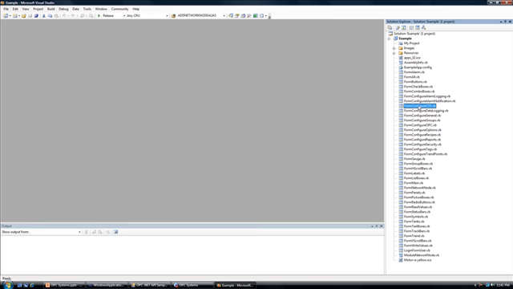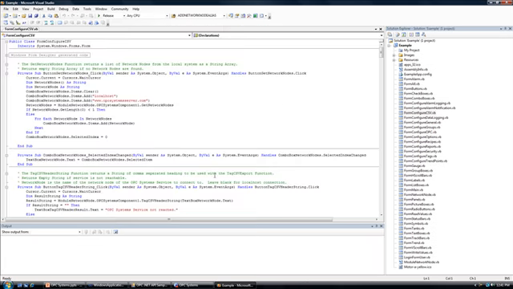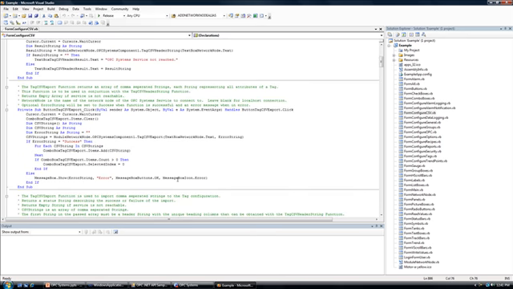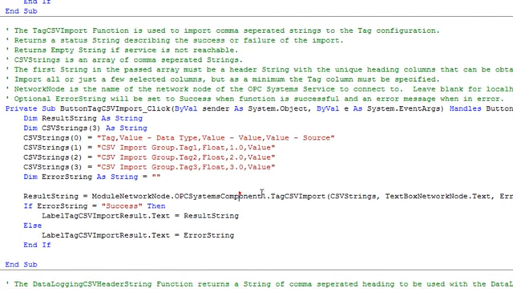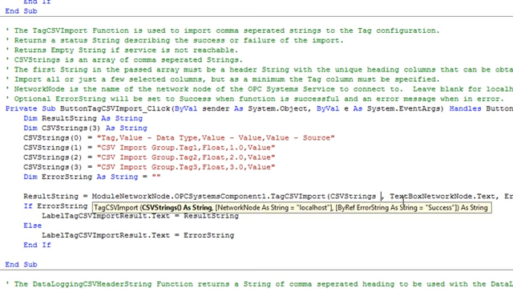Let's use one of the more popular methods found under the form configure CSV to programmatically define tags using what is called a comma-separated variable import method. So if we scroll down a little bit, we see the tag CSV import method on the OPC Systems component. And we'll see that the first argument is all of the tags and parameters with the values that we want to import to the OPC System service. The second parameter is the network node name, and that could be an IP address, registered domain name, or network node name of a remote OPC system service that you want to configure.